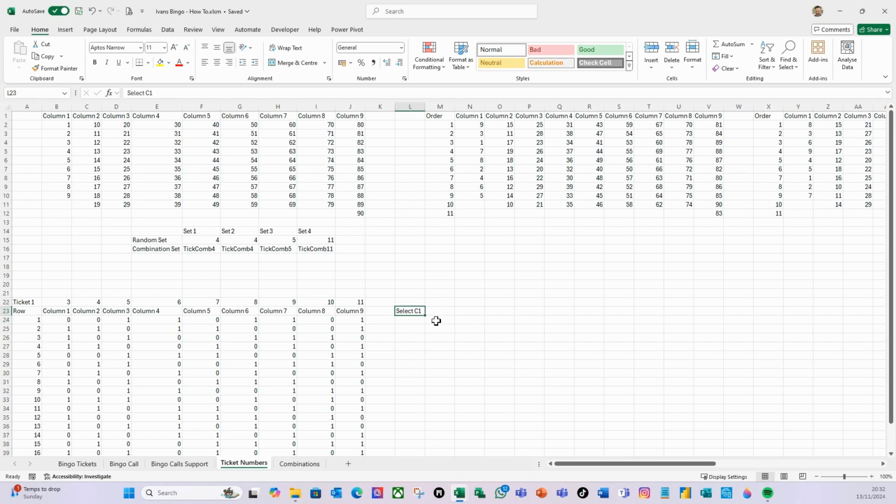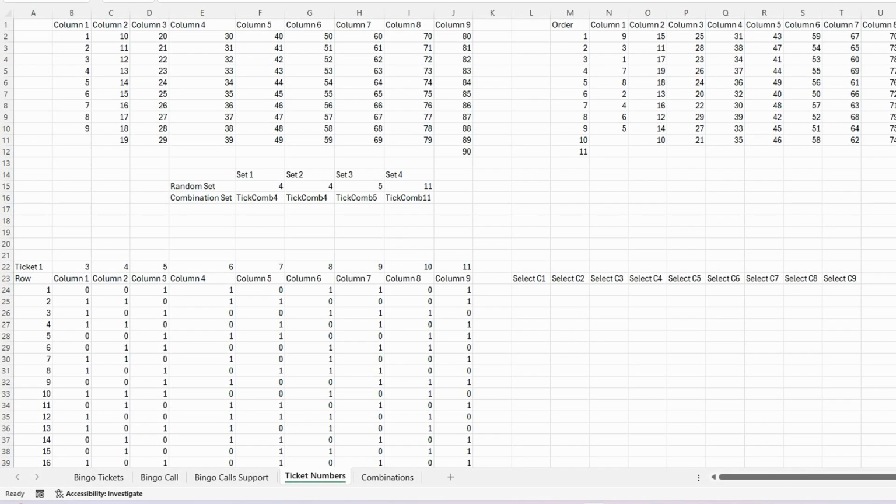I'm just going to drag that across, so we should have 9 columns. Now, what I want to do is sum, and I'm going to use the SUM function. So if I do equals SUM, as this sum moves down the range, I want it to grow and expand from here. First of all, I want it to sum the first row. So for column 1, it should have 0, so therefore there's nothing being picked.